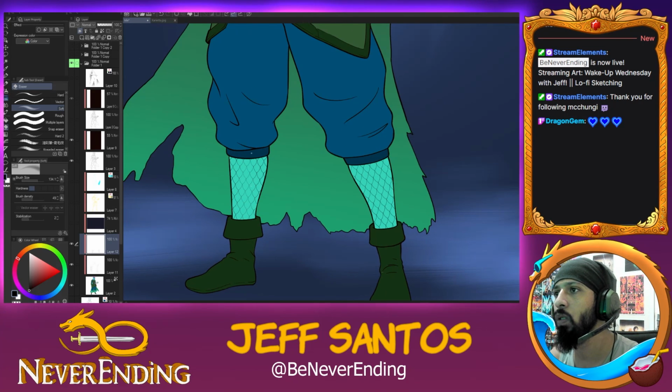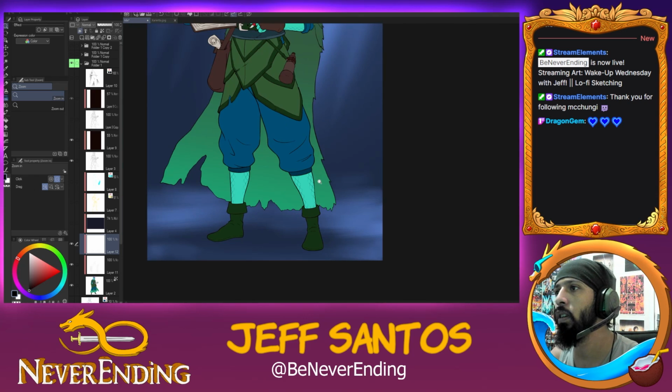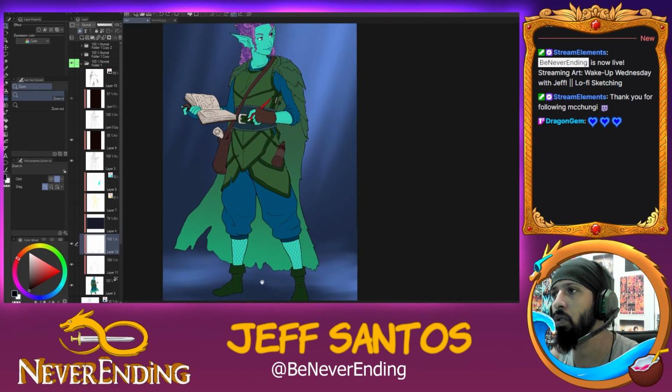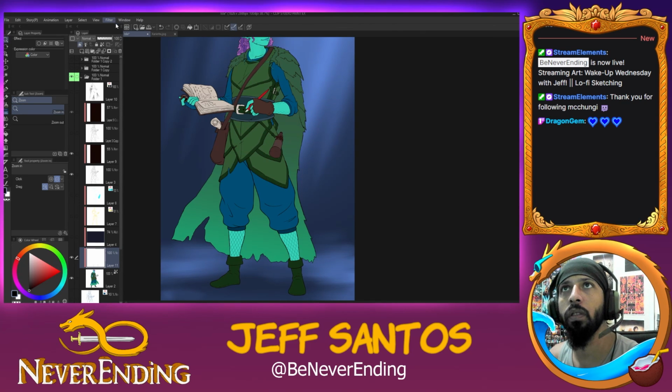So I think that makes it more interesting. Just make it disconnected. Actually, yeah, leave it connected on the legs. I think that looks cool. Save. Let's just make sure to save. Merge down. I want filter blur. Oops, actually.